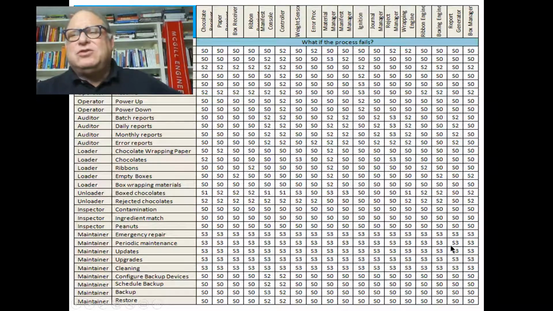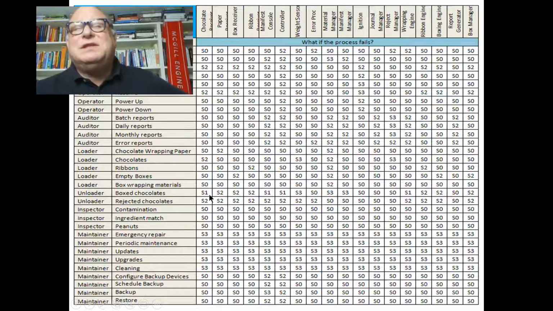This table is actually a pretty sparse matrix with a lot of zeros in it. But once in a while, you see interesting chains. For example, error reporting here has a lot of S2s. That's an interesting thing. There's some things that really impact that. And if you look down here, there might be some features that touch a lot of users. If you look at this one here, the controller, if the controller fails, all sorts of things can't be done with different severities.